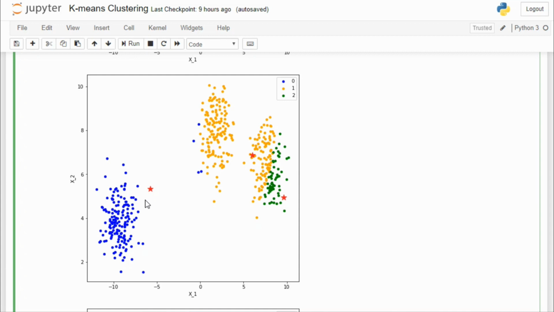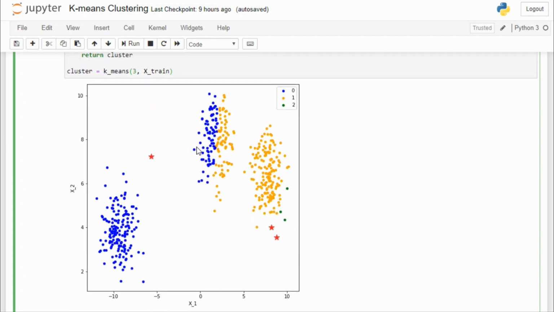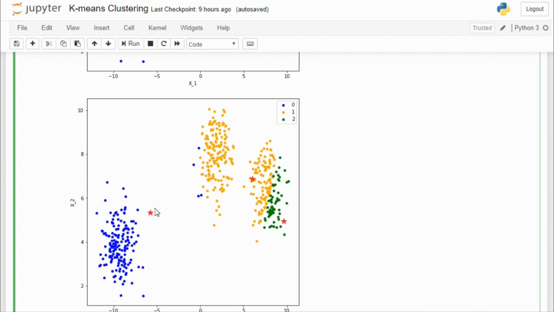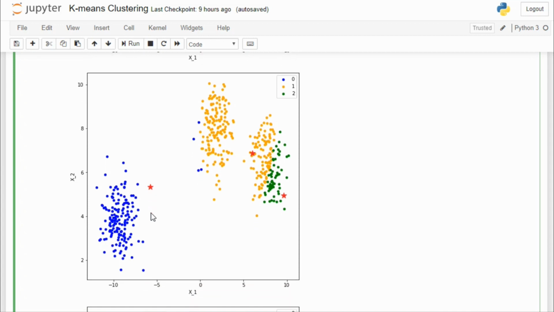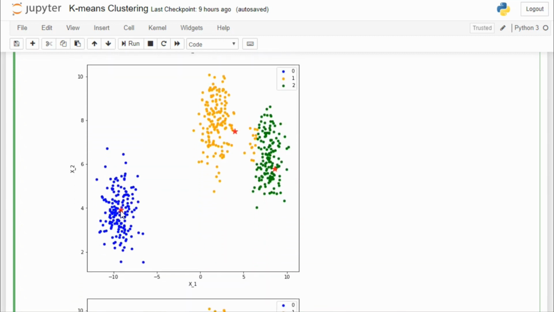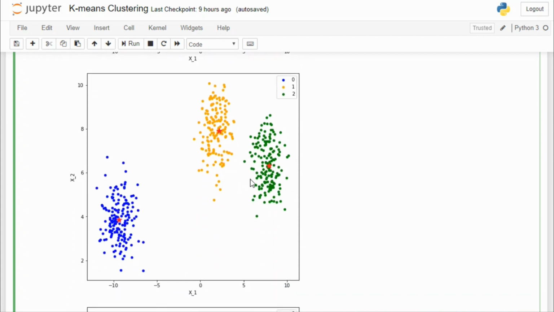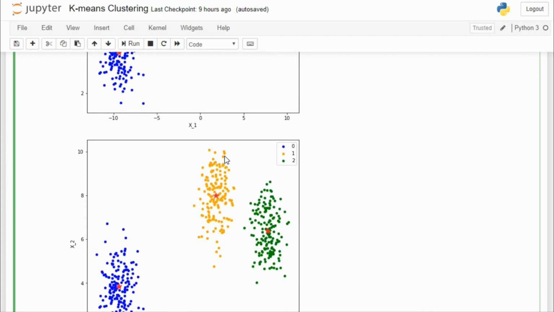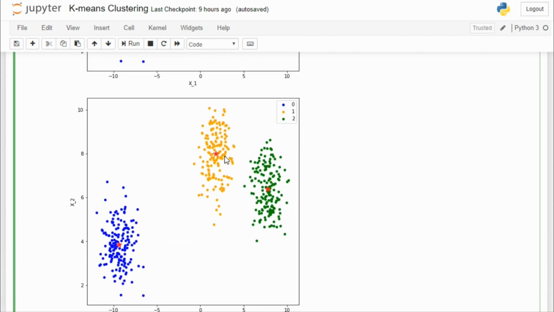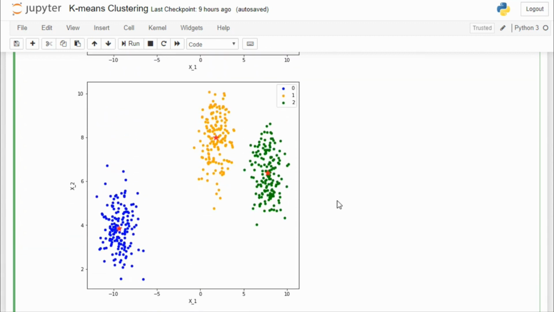The thing to notice here is that the centroid of the blue cluster in this picture will be represented here, because we have replaced our old centroids with the new ones. In this case the cluster centroid will be represented here, and you can see it is very close, and all the other stars have also changed positions. After a couple more iterations, you can see the clusters are getting clearer. And after this iteration, we have successfully clustered our dataset.